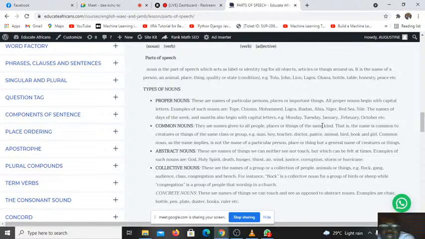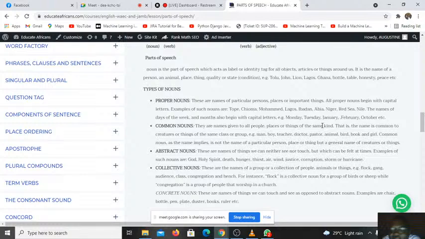Now we look at abstract nouns. Abstract nouns are names of things we can neither see nor touch. Anything you cannot see and touch, but they are names. They are nouns, but they are abstract. Very good examples of abstract nouns are God. You've not touched God. Holy Spirit. You know that there is a Holy Spirit, but you've not touched it. Death. People die every time. So death is the name given to what happens to somebody when he does not have life. Hunger, thirst, air, wind, justice, corruption, storm, hurricane. All these are abstract because you cannot touch them or see them or feel them.